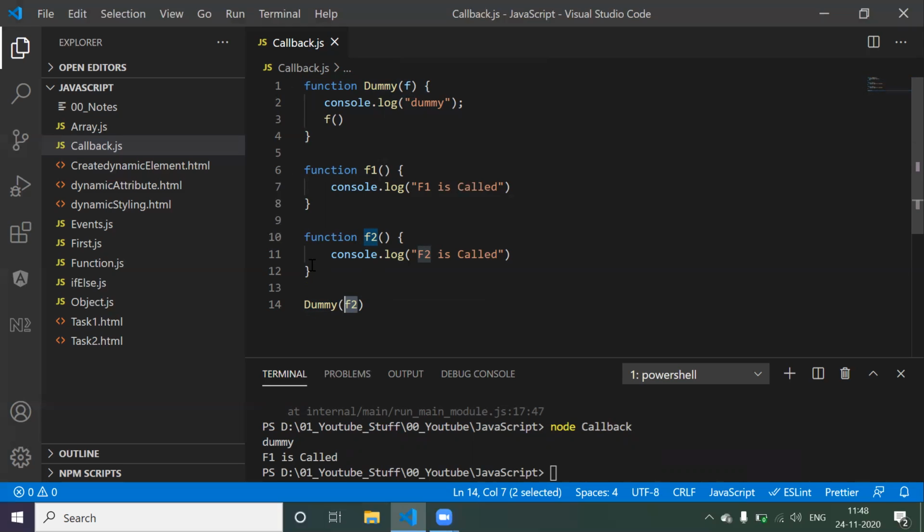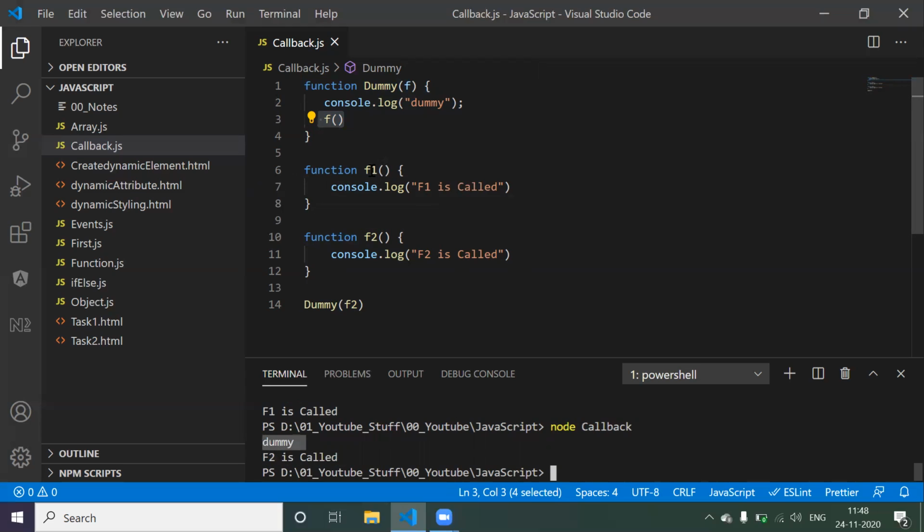So this whole function is stored in f. Then this statement is executed, and the control comes to the call statement. It first sees which function is stored in f. We stored f2, so the control will jump to f2, not to f1. It will execute f2. Let's see. Now we got f2 is called.